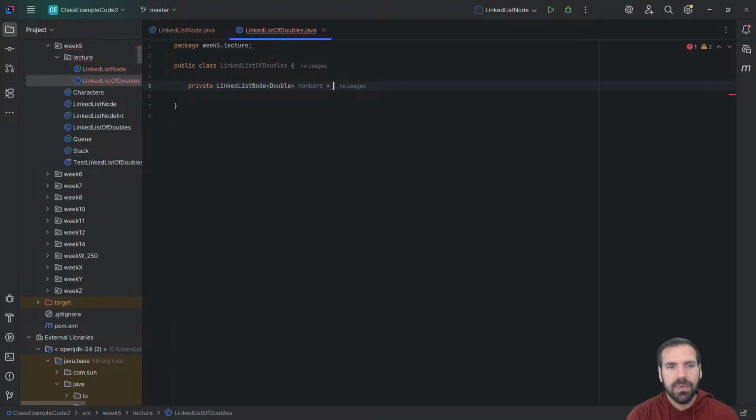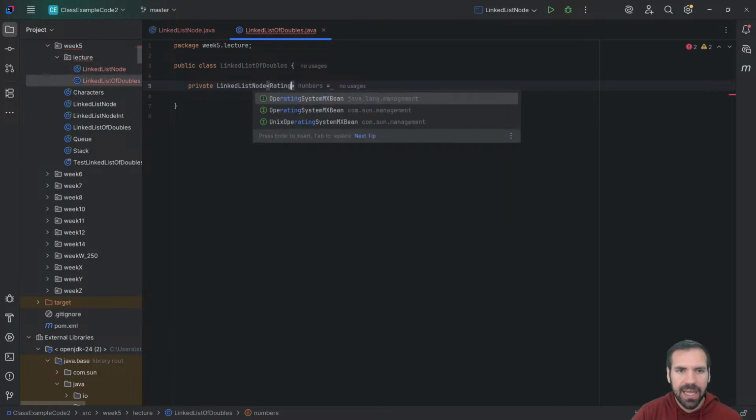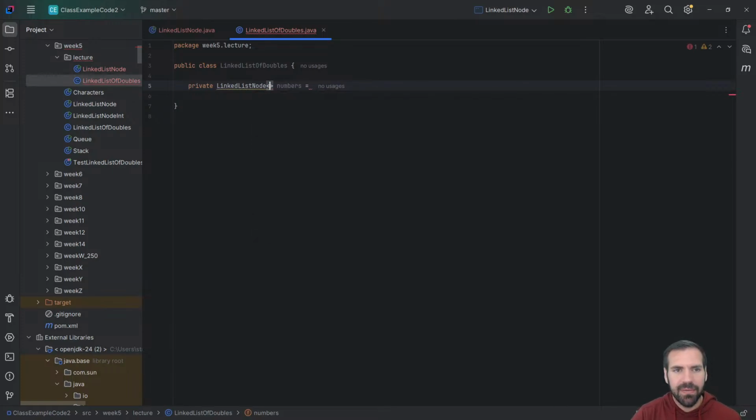So we have a linked list node of doubles as an instance variable, which is going to mirror your homework, where this is going to be the song class, and you're going to have a linked list node of ratings as an instance variable in the song class. That's what you'll have on the homework.